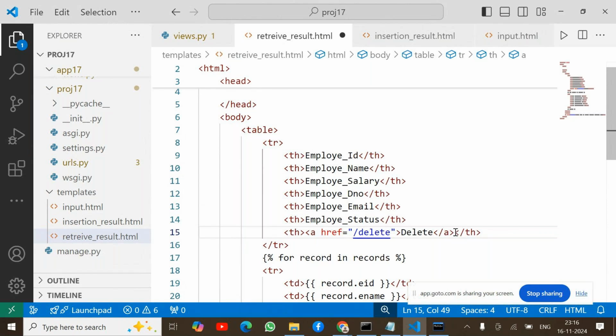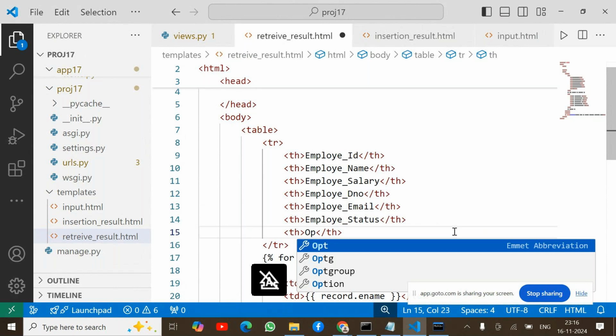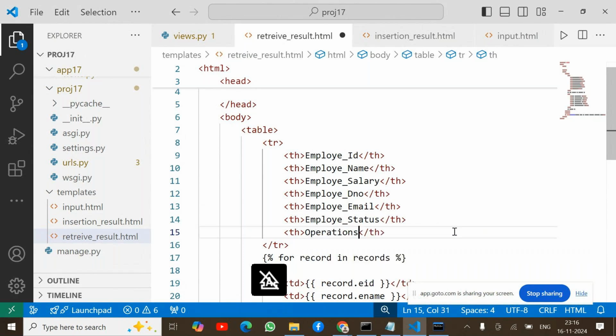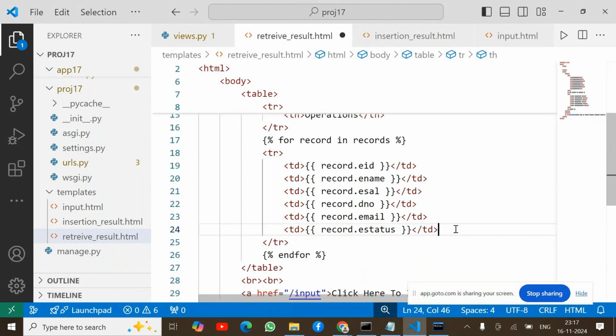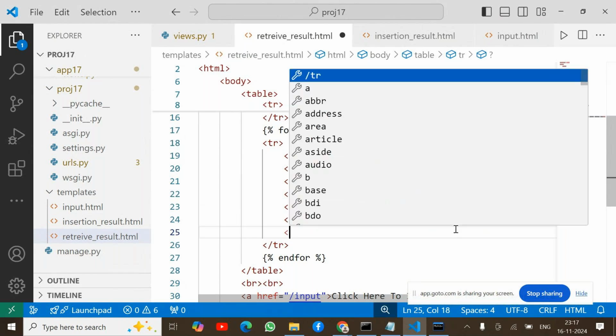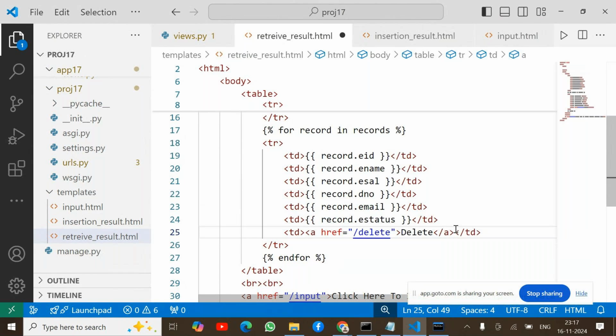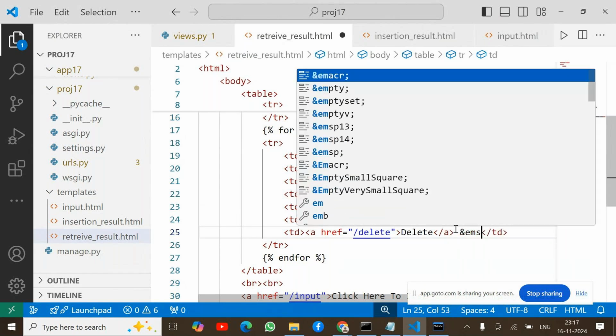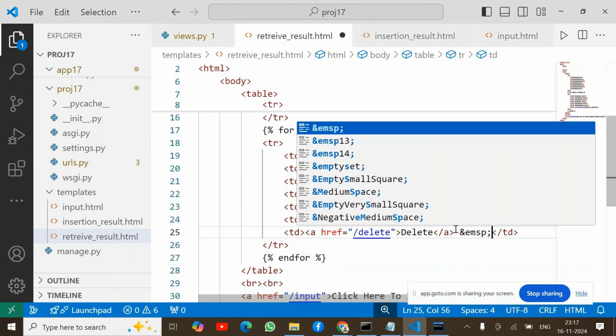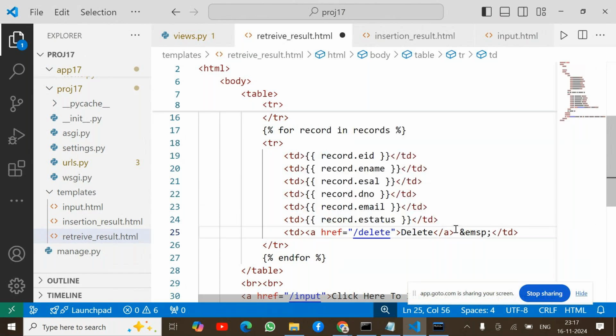Here I am providing operations within the td tag, ampersand emsp.